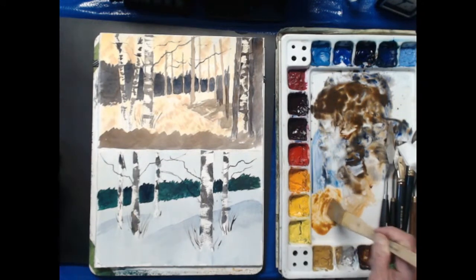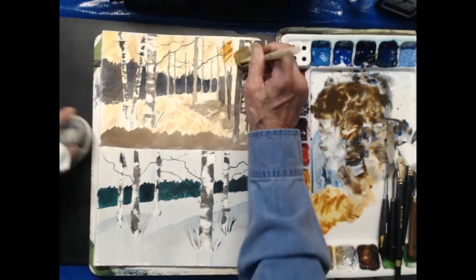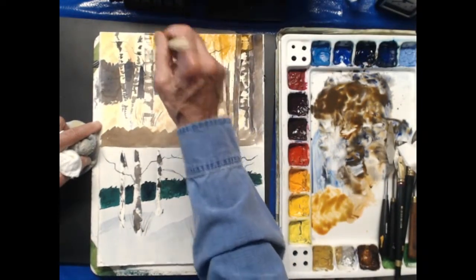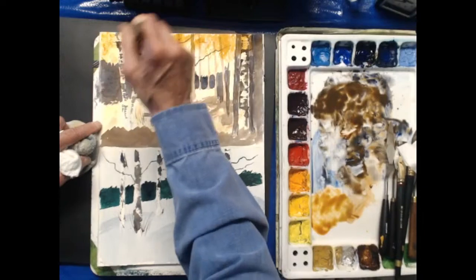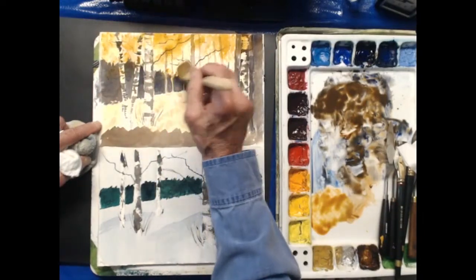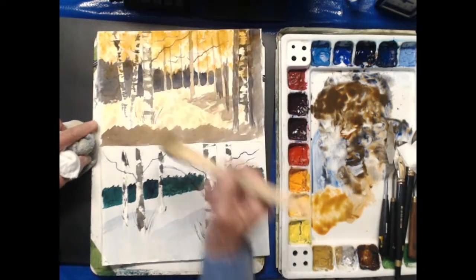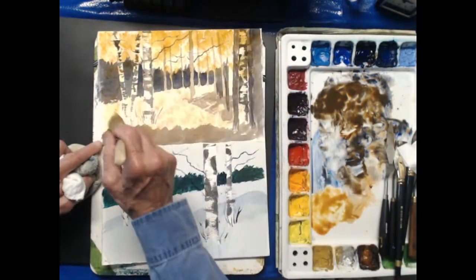And I push the brush into the puddle. And now I'm going to go in here and put in some texture. And that's the leaves up there on the trees. What you do is go around and add texture to those trees to make it look like leaves up there behind. And down here on the ground, there'll be some leaves.